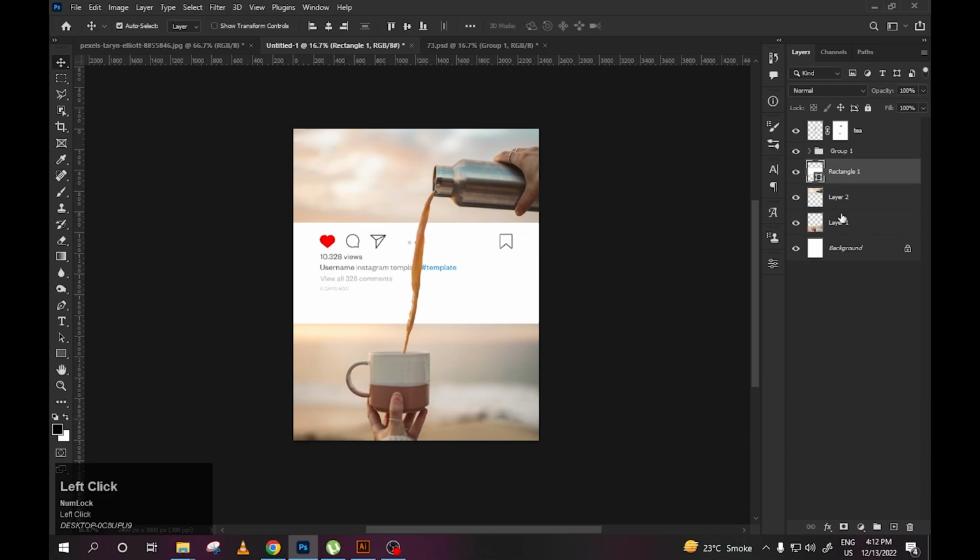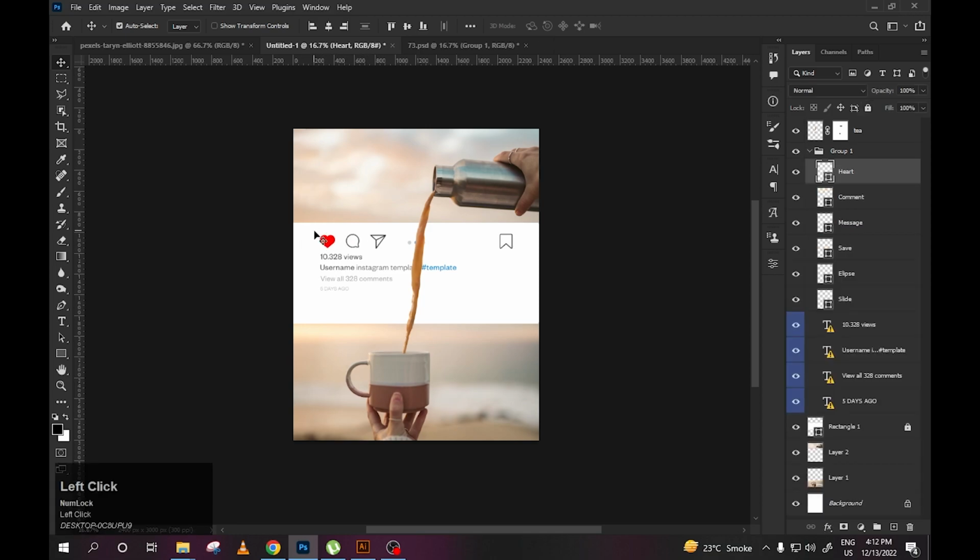And now lock this background layer, lock all the background layers that you do not want to move, and unlock the layers that you want to move, like this. Like I do not want to move this rectangle, that background here, so I will simply lock it and drag the mouse here and move these layers here, and this one too.